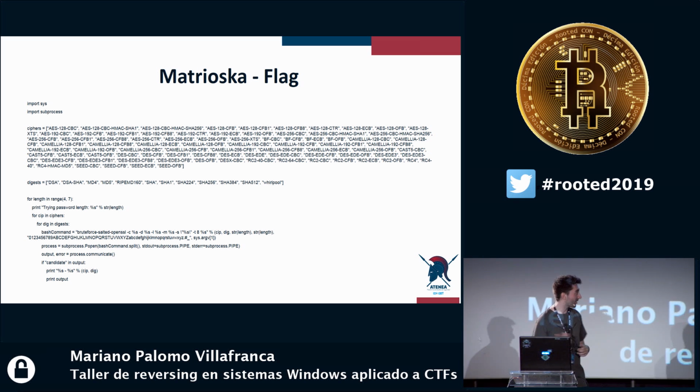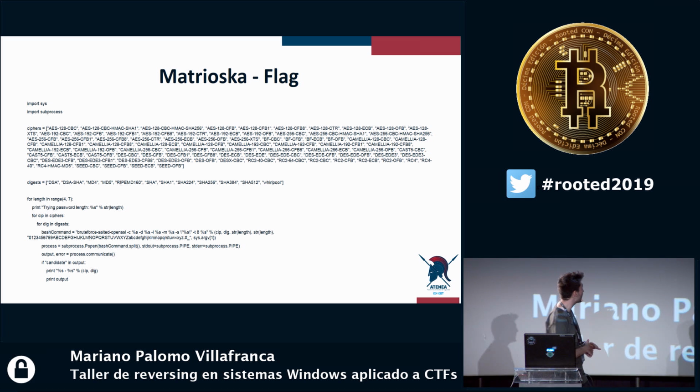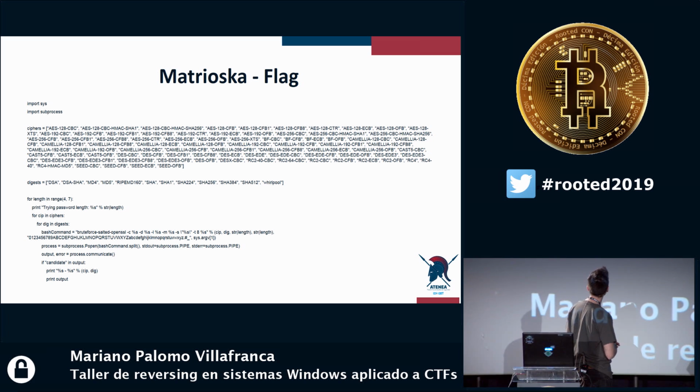I don't know if the other colleagues who solved this have found an easier way, but I couldn't.